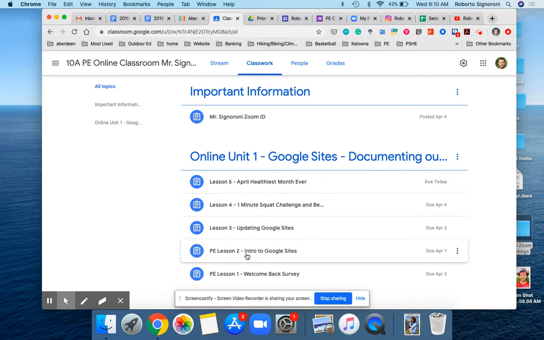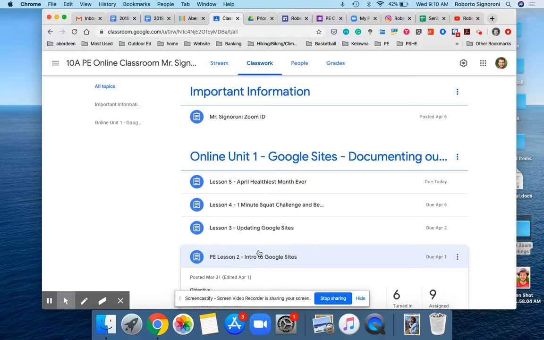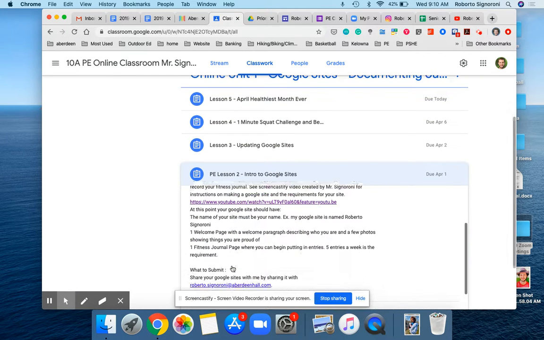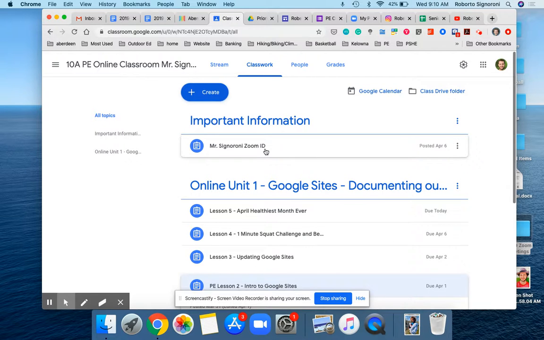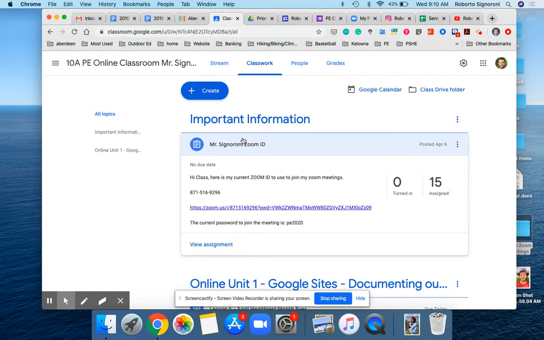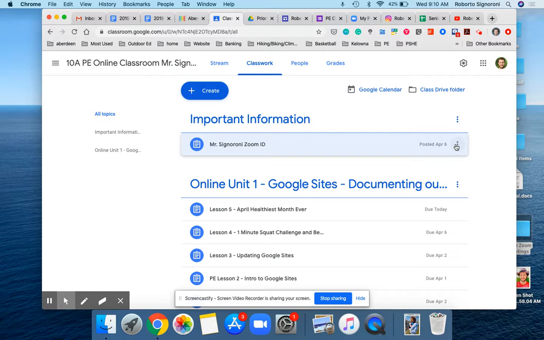We're 5 lessons in. All of the lessons, the same ones that you saw on that first document and in my school, are also copied here. And from there, the assignments go in. I also post my Zoom information here. Using the topics feature every time you make an assignment is what gives you this nice organization. So that's the classroom where they have all that information.